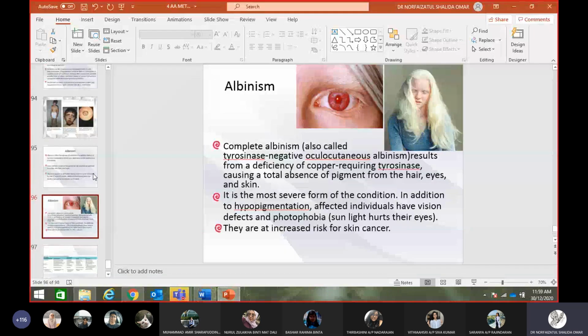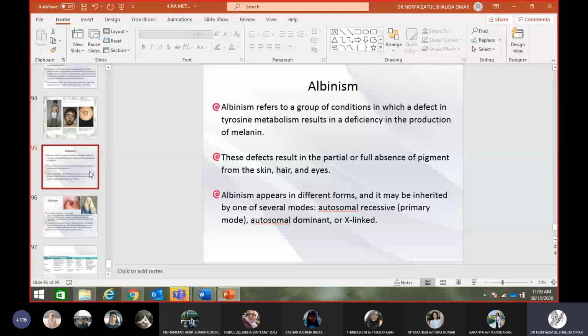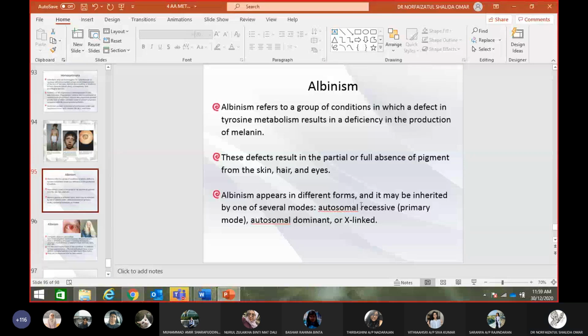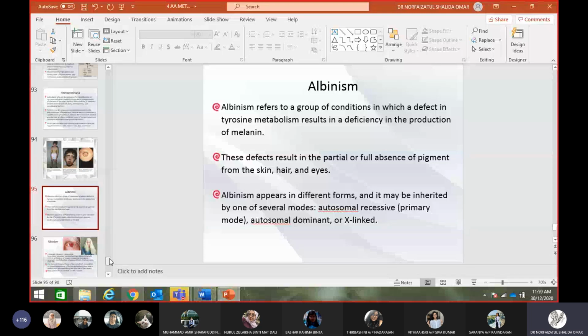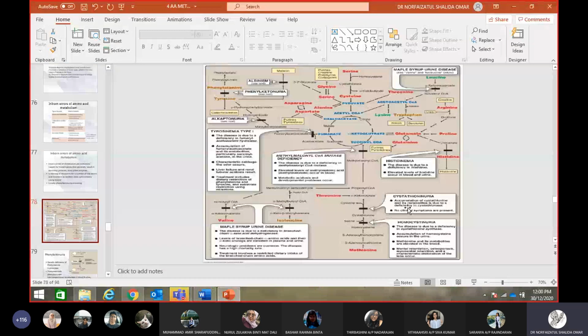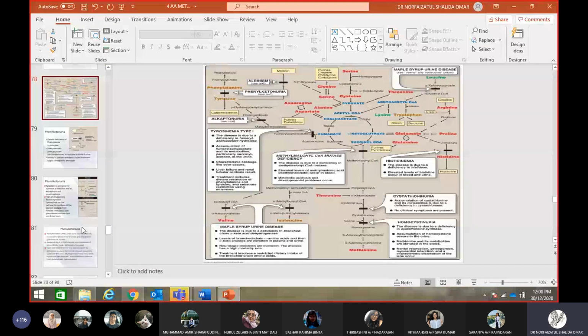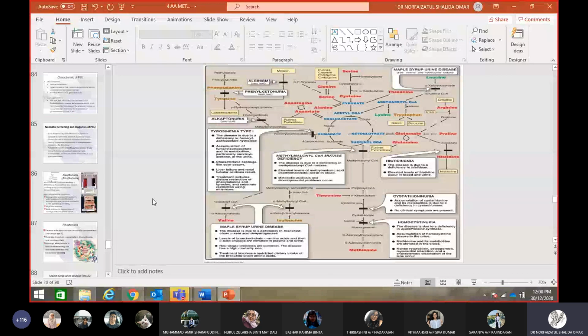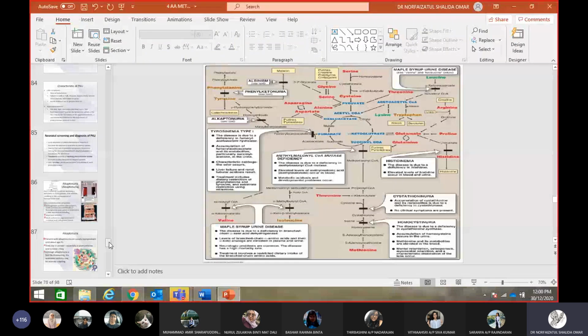Okay. Any question on all the inborn errors? So just a few of the inborn errors. If you want to know more, there are a lot in the books, like histidinemia and all. But I don't expect you to know all. Just enough for you to know the things that I mentioned: PKU, MSUD, homocystinuria, alkaptonuria. Those are the main important inborn errors of metabolism. Any question on all this metabolism of amino acid?